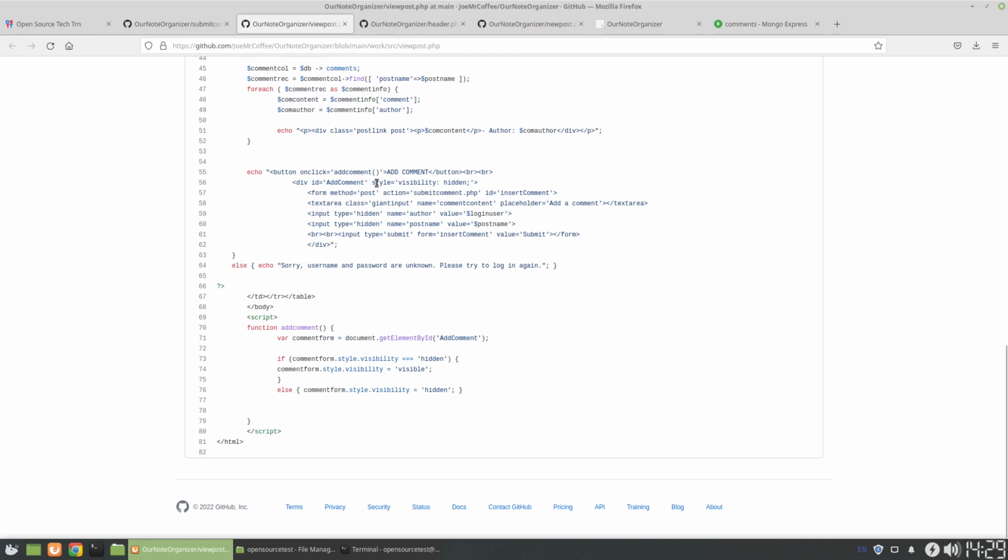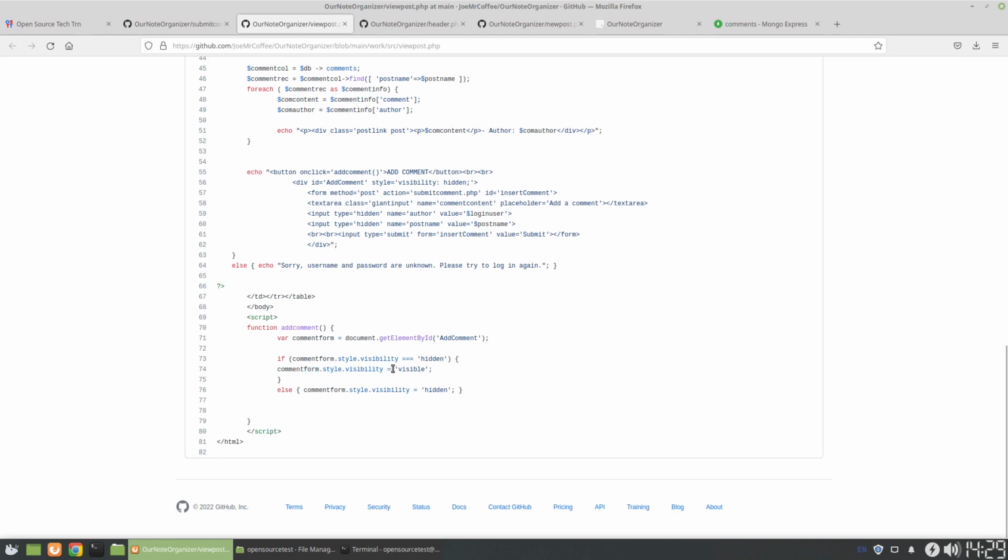The default style is hidden, so that we hide the section of the website from the users. It's not visible. And then by using this dot style, we can change the visibility from hidden to visible. So what this does is, if this particular div element is hidden, and this triple equals means definitely hidden, then we want to change it.